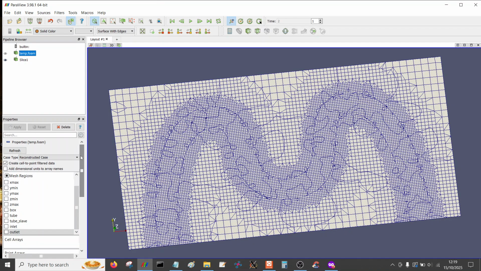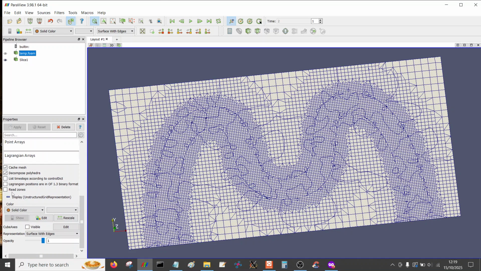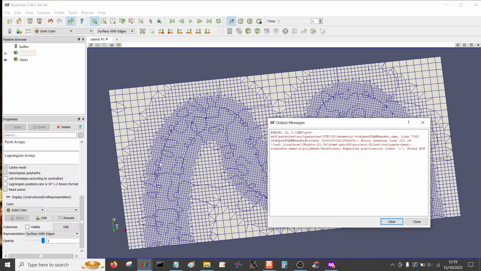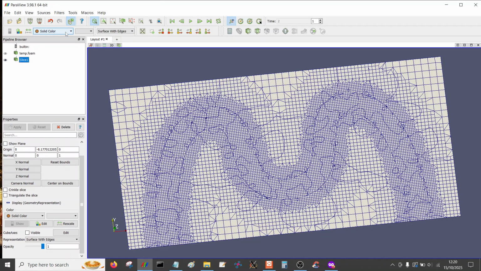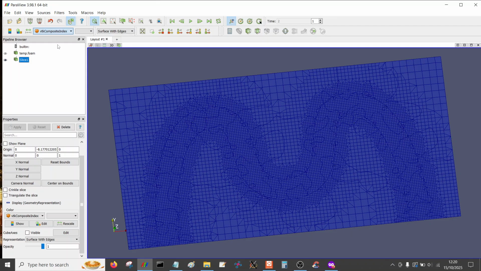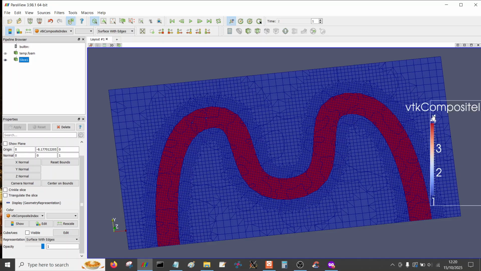If I go back up and then switch on read zones, it's complaining about some punctuation token. I don't know what that means. I'll go back to the slice, VTK composite index, and then we can see the two zones.